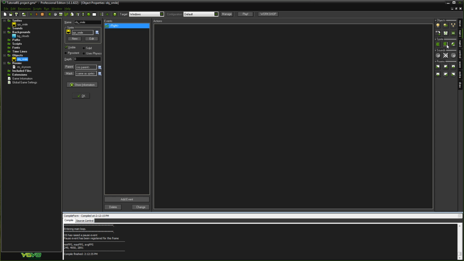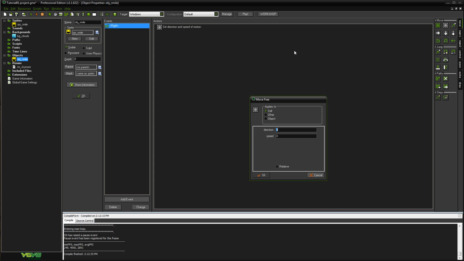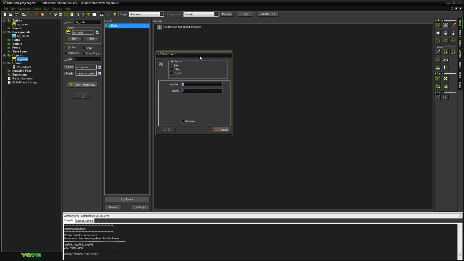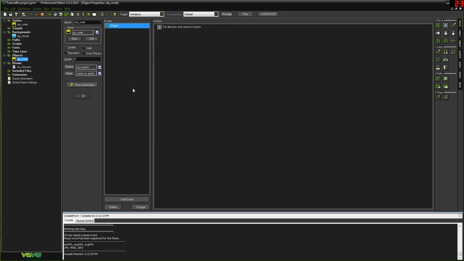So we can place various different actions. We could set it to scale the sprite or move the sprite around when we press the right arrow key. So if I set every time you press right, move freely in direction, I can't remember exactly how directions work. I think direction 0 might be right. It has some sort of arbitrary system of degrees for direction, where it's 360 degrees, and once you work out where it starts, it's easy to work out what direction it is. But we'll say 0 for now, whatever direction that happens to be. Let's say move 2 every time you press the right arrow key.